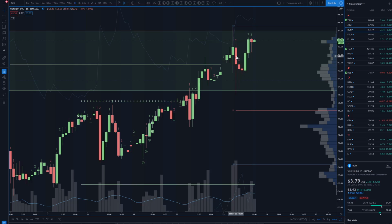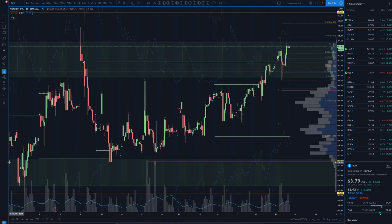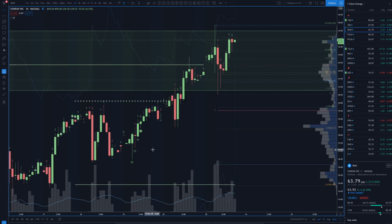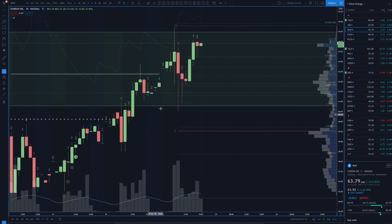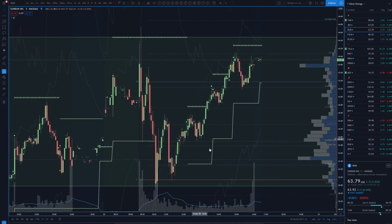Whenever we pull back, we will be looking for an hourly higher low over it. And if you want to try to capture that higher low, at this point it's getting a bit questionable, right? Just because we've had so many straight days of upside that each new successive higher low potentially could be the last one, right? So we just want to be a bit more cautious as bulls continue to make their way up, potentially getting tired.